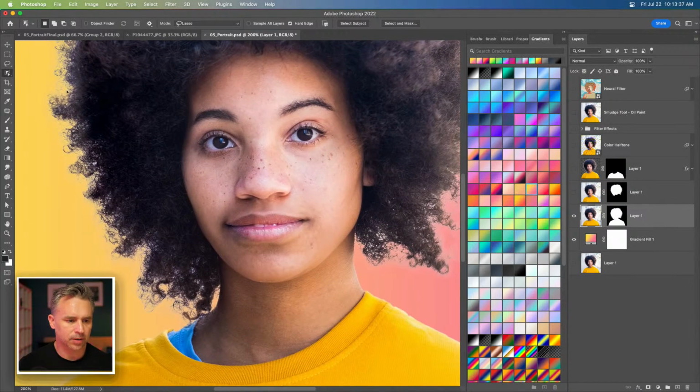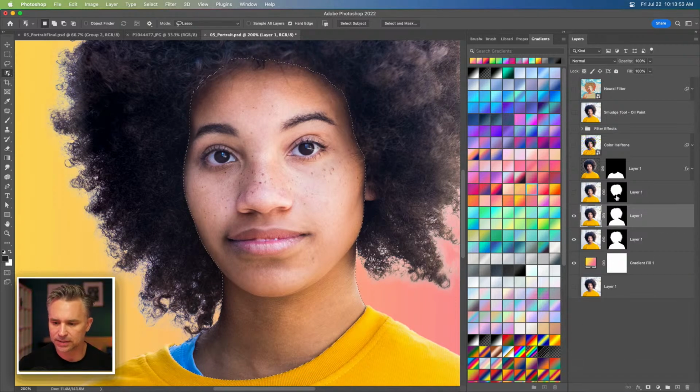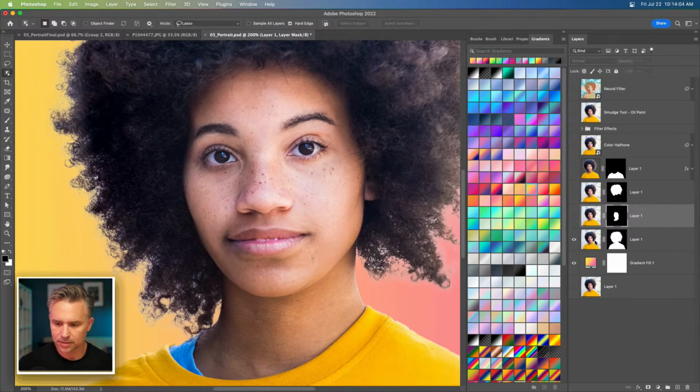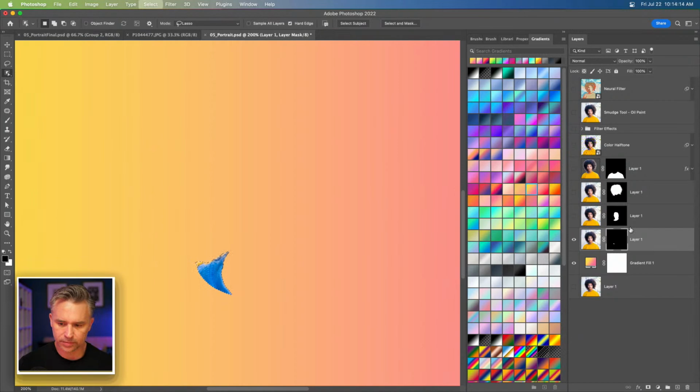Now let's capture her head, her face, and her neck. And then we'll grab that part of her shirt in a separate layer as well. And there we go. We got that one. Face isolated. Last one I want to do is this little piece right here. That shirt. There we go. Done.